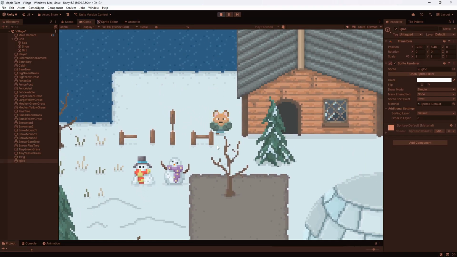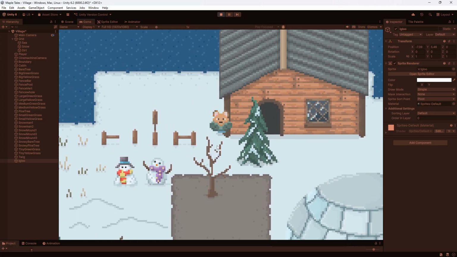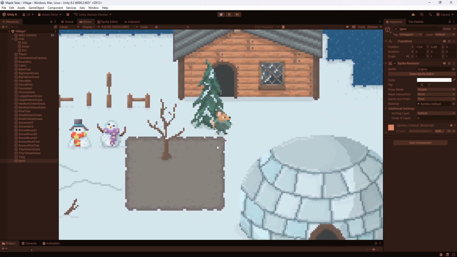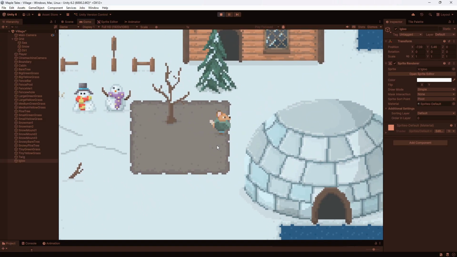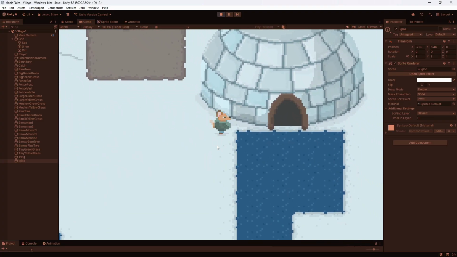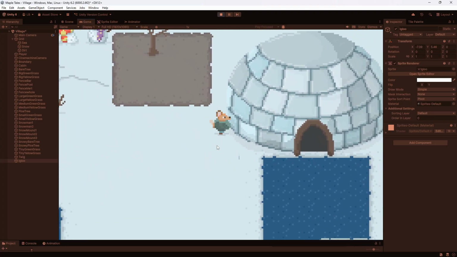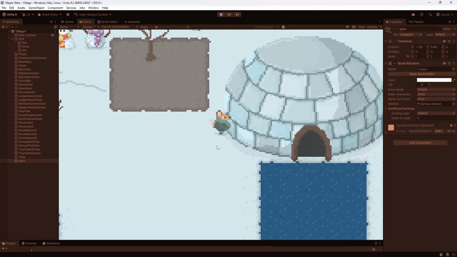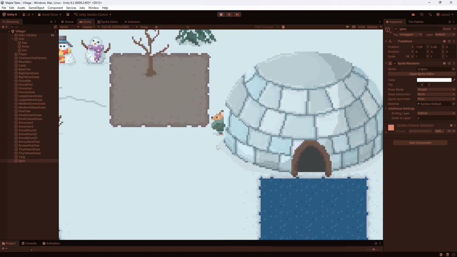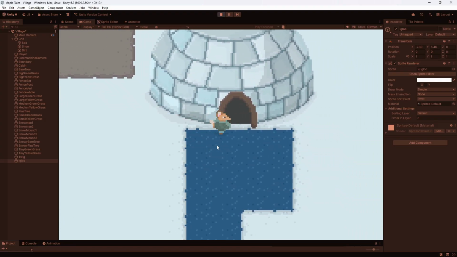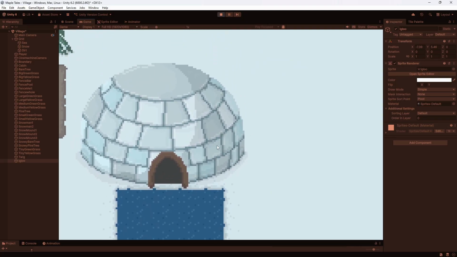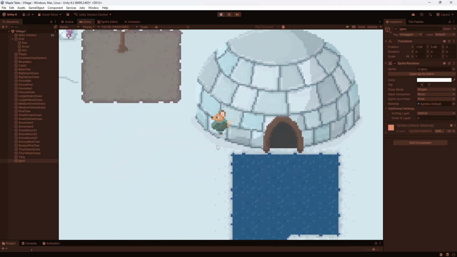As I say, in 99% of cases, setting the pivot to just be at the front of something is usually absolutely fine to have a character be able to walk around it. Just in some oddly shaped things, you might need to change it a bit. There we go though. I can stand right up against this igloo and I'm not behind it until I go around that corner. Much better. Obviously at the moment we're able to walk right up over the building, but we're going to change that next.